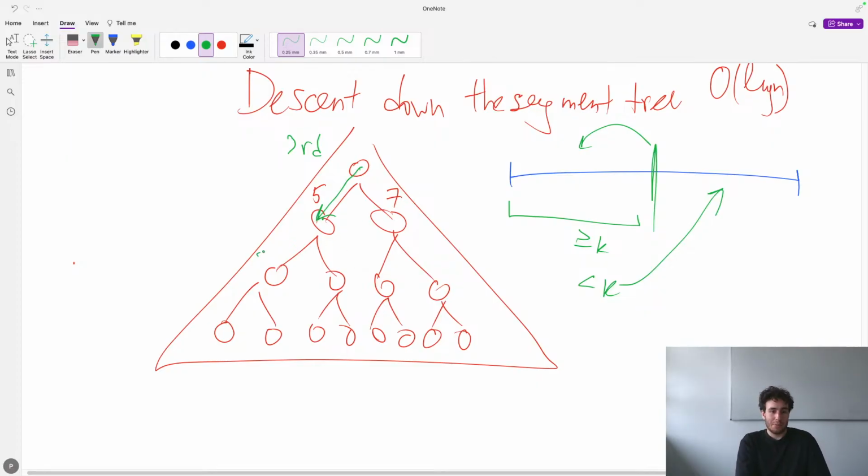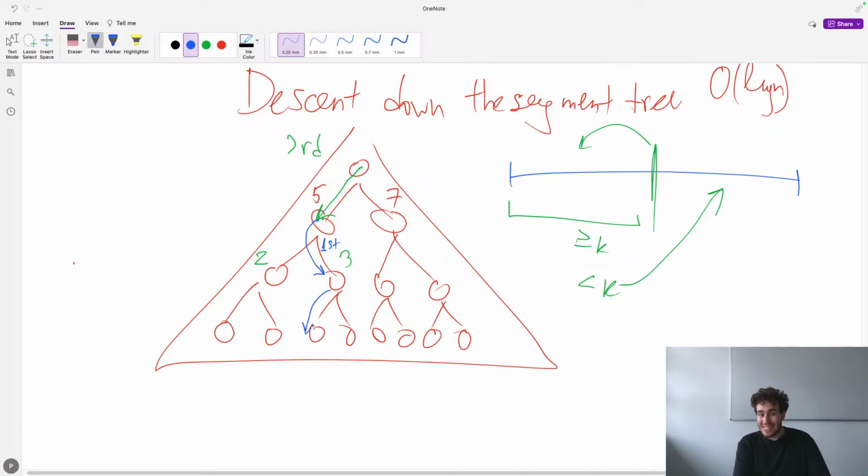Then I see that, for example, there are 2 here and 3 here, in total 5. 2 is not enough, so I go to the right. And now here I need to find the first one, because 2 are already here.